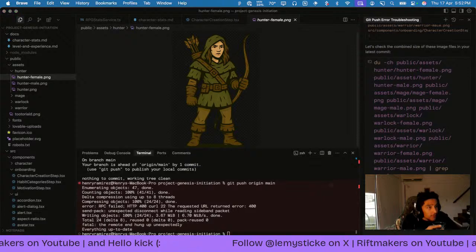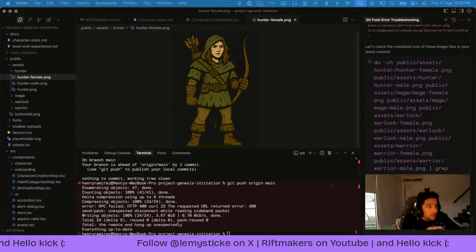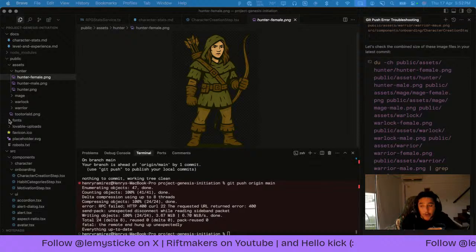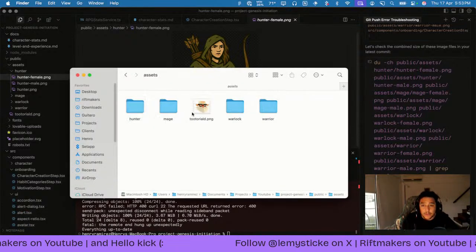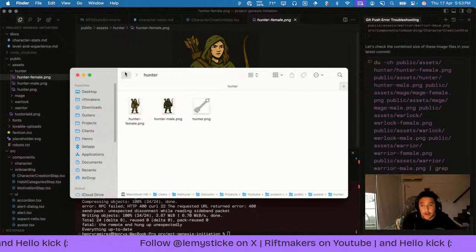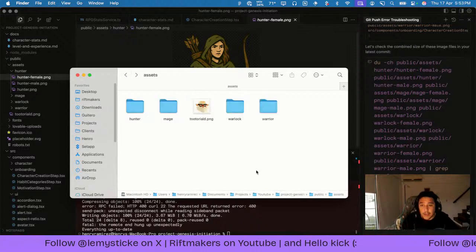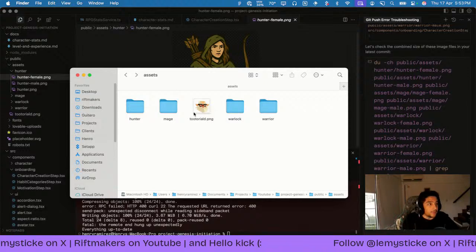This was an unexpected error, but we're gonna solve it. What we're gonna do is remove the assets folder from the project, which contains all the images from the characters, even the icons, and hand that over to Supabase.